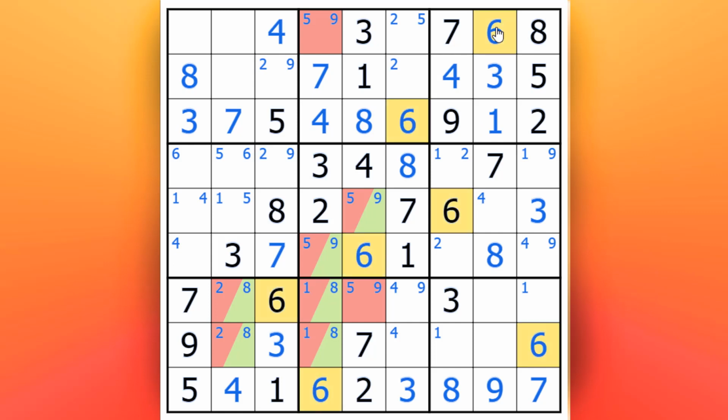Right, on the 6s. Okay, not across there, not across here. So we're going to have our 2 6s in here. That seems a little big there to have 3 possibles in there. Oh, the 6 down here. So that can't be a 6. Ah, so unique 6 in here. Good. And you can't have a 6 here now, which means this is going to be the unique 6 in there, that house. We'll get rid of all our 6s now. We have 1, 2, 3, 4, 5, 6, 7, 8, 9. We have the whole lot of them in.